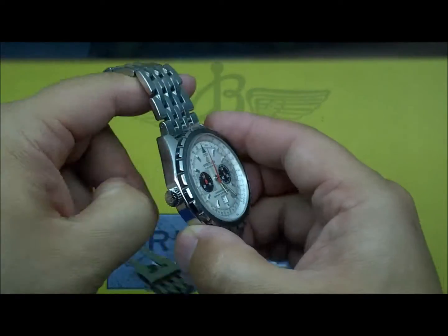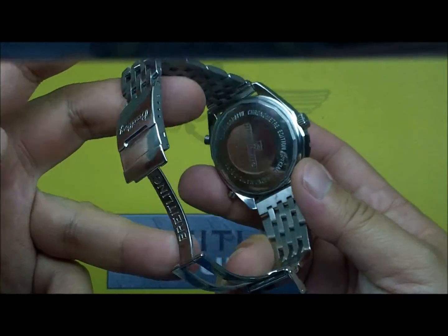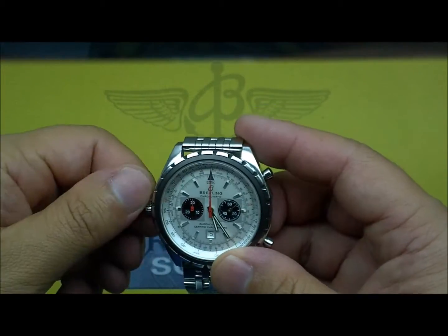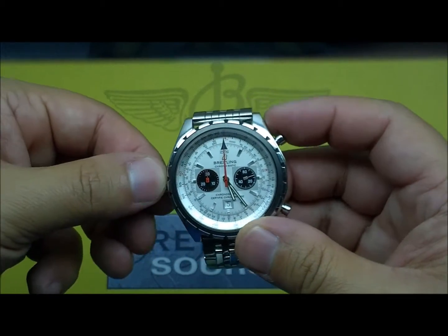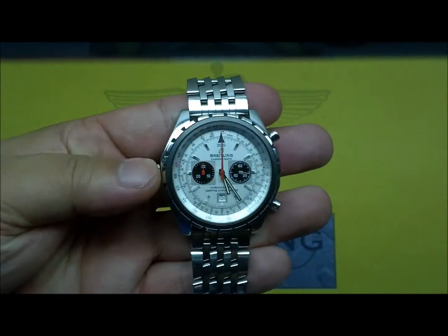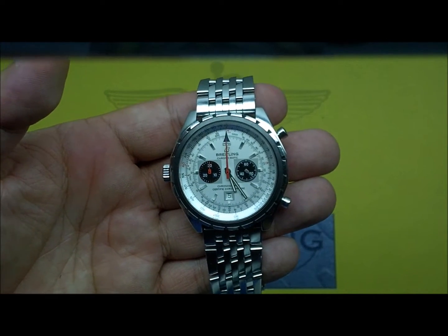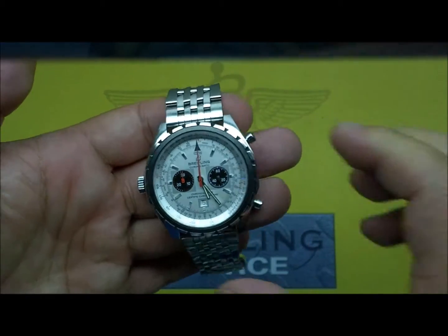But because of that mechanism, it affects the water resistance, and this guy's only good to 3 bars or 30 meters water resistant. Has a chronograph function, 41 LC movement, LC for left crown. So it's the same as the Breitling 41, but the LC version just swaps the crown, and that's based on an ETA 2892 movement.